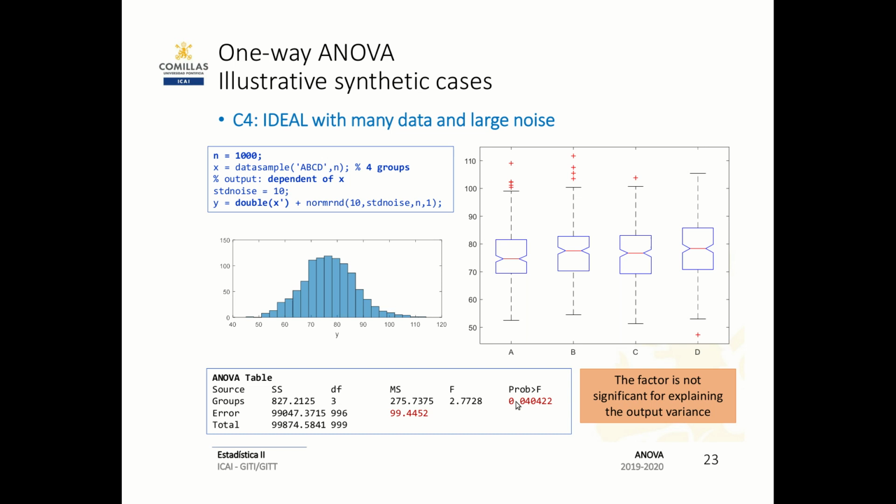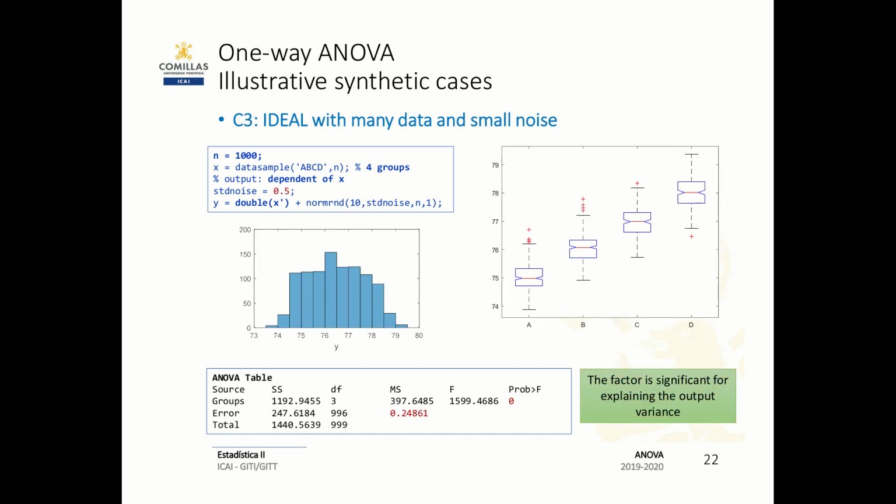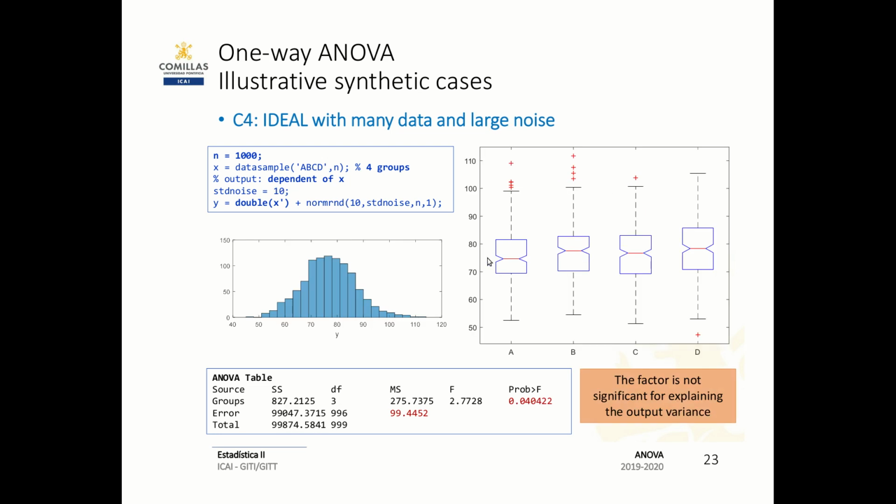But this already highlights something, that the ANOVA, as many other hypothesis tests, at the end is a matter of signal to noise ratio. So the signal is the difference between the groups, and we observe some difference. Here the difference is almost the same, but now, because there is so much noise, it is much more difficult to show that this signal exists within the noise. So the more noise you have, the more difficult it will be to show that there is a significant difference between groups.